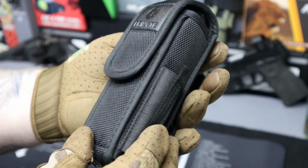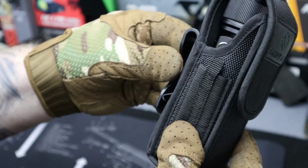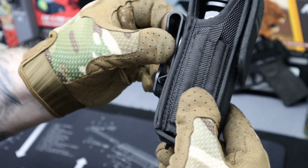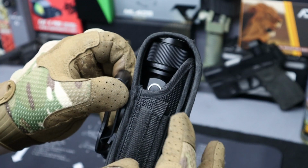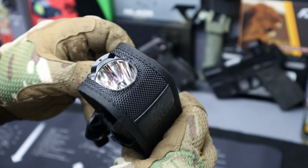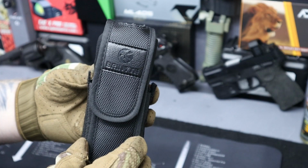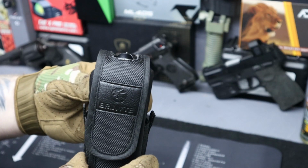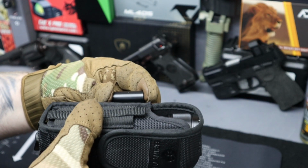And a cool feature about this holster for your light is you could have it clipped on your belt. And this clip here rotates. There's a cutout here so you can see that side button. And then on the top here, where this straps in, it's got that hole in the top. So you could have this clipped on your belt, and if you want to read a map or something, you could just turn this to the side in front of you.